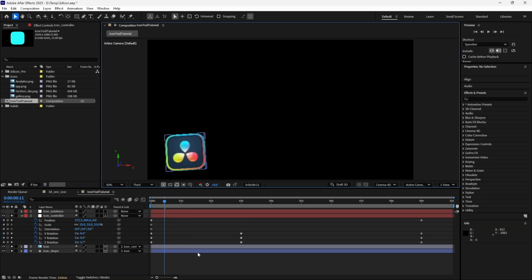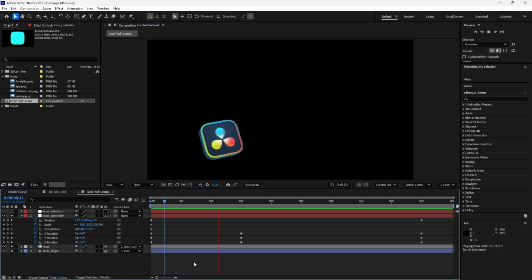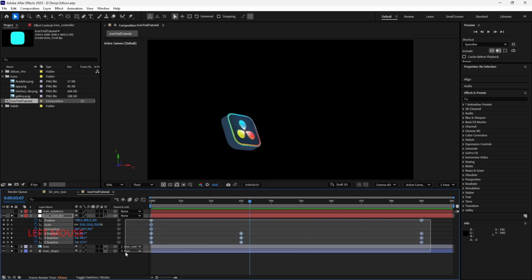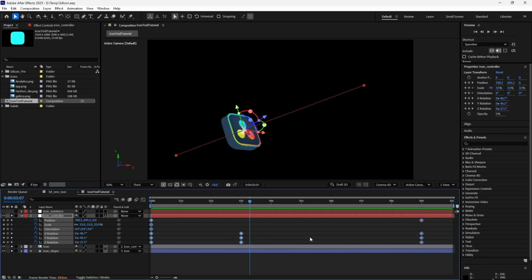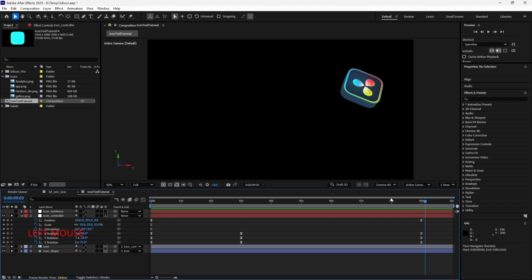It will obviously downgrade the resolution, but we can at least understand the motion of our object that we have made so far. The animation looks very dull right now. Just select all the keyframes and press F9. It will change all the keyframes from linear to Bezier keyframes, which will add some life to the animation.